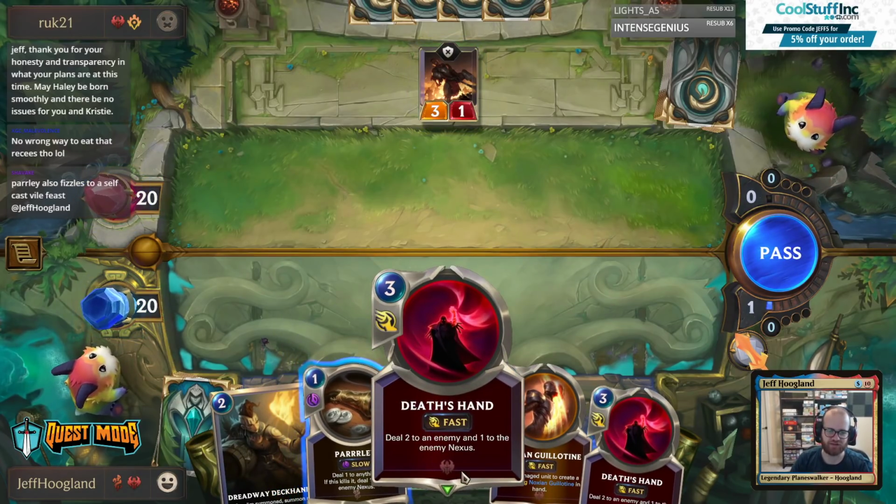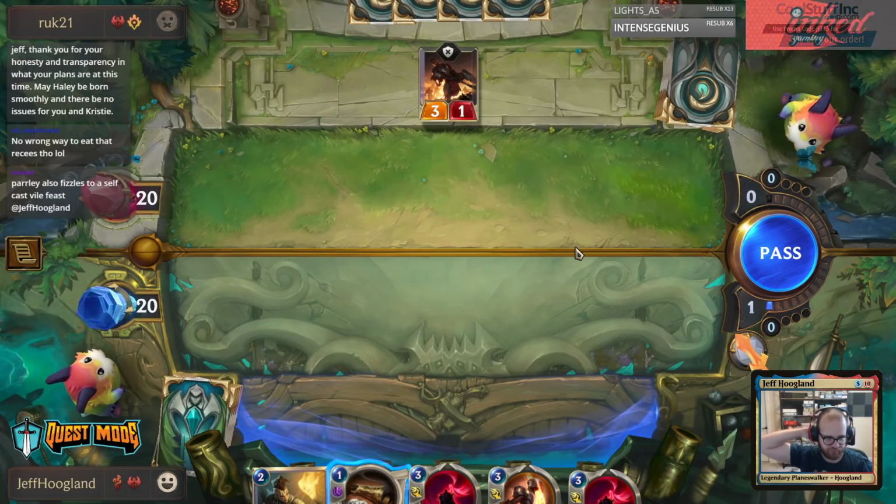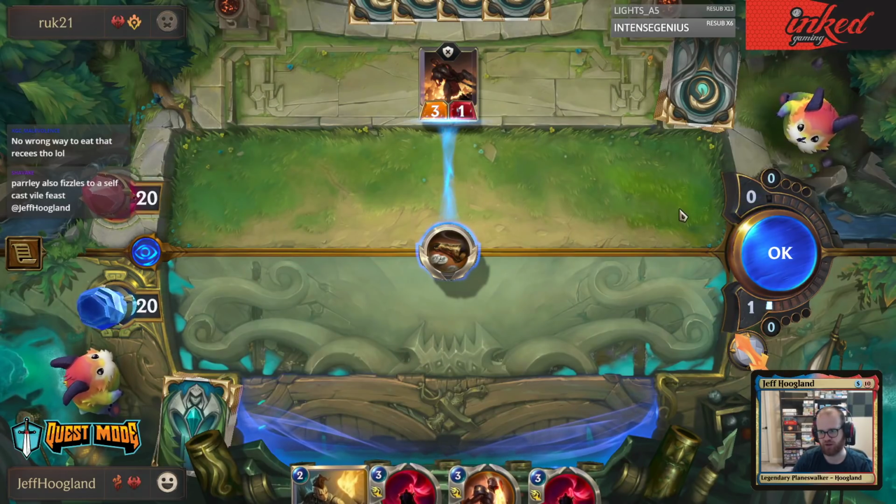Do I want to play this, or do I want to Death Sand next turn? I think I just do this, because then next turn I can play my 2-drop.